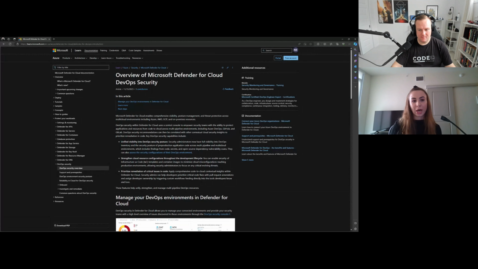Then we have infrastructure entitlement management, monitoring your identities, making sure you're following best practices, and DevOps security, which is where I work. And DevOps security is really essential to the CNAPP because one of the main objectives of a CNAPP solution is to embed security into the earliest stages of development. That way, developers and security professionals can work together and fix those flaws early on, which is a trend you might have heard referred to as shift left, and essentially prevent those issues from happening down the line.